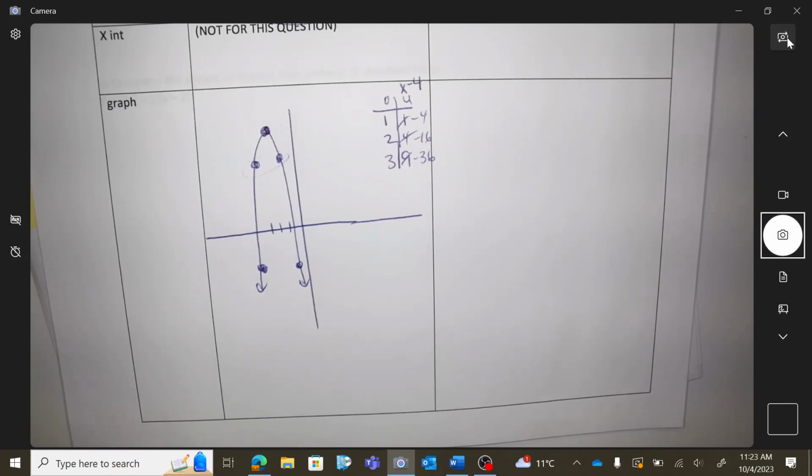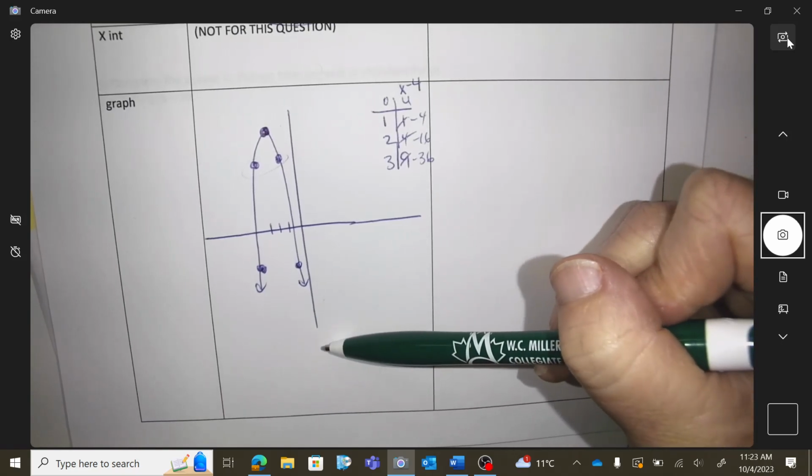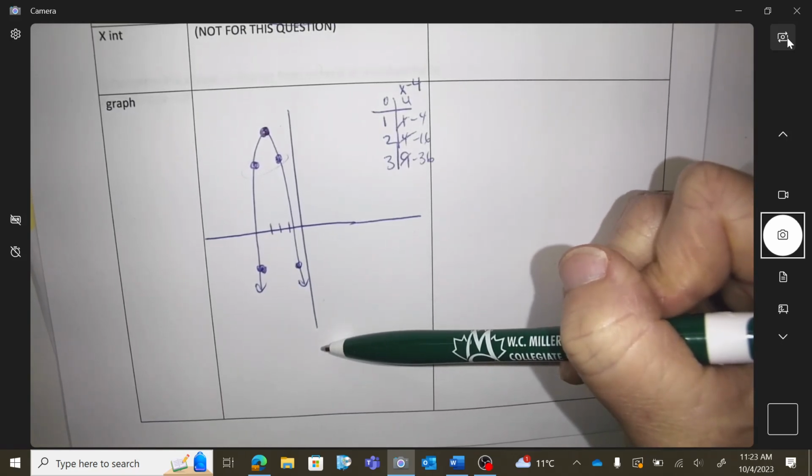And on your test, I'm expecting you to go to 5 coordinates. So this is 5 coordinates. Does your y-intercept make sense? That's another question you could ask yourself. Does negative 26 make sense to you?